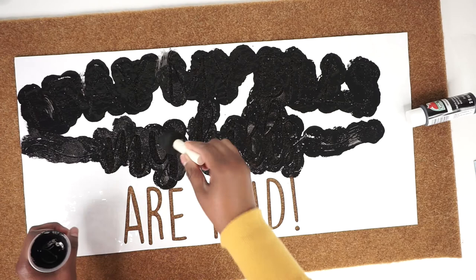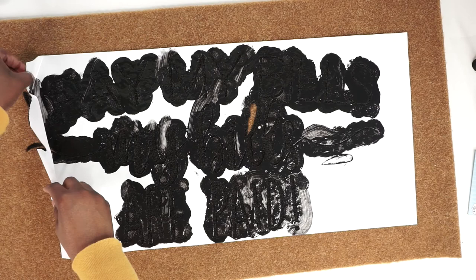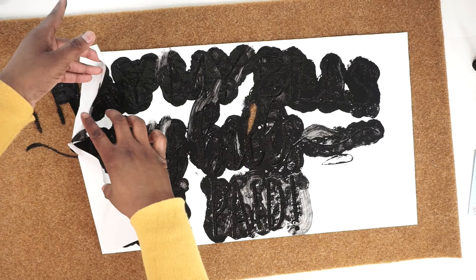And after I have completely painted over the letters, the last step is to remove the vinyl. And I did remove it while it was still wet without any issues, but some people may choose to allow it to dry, but I just removed it while it was still wet and it removed easily.